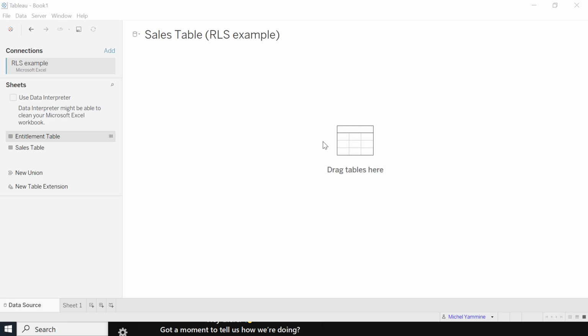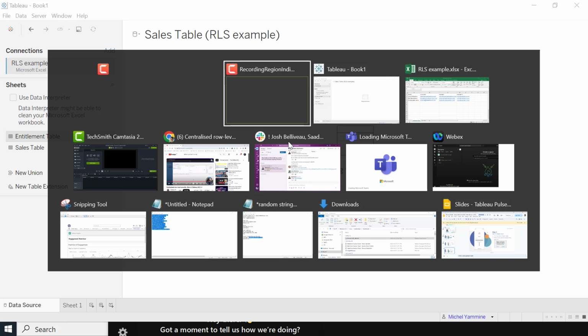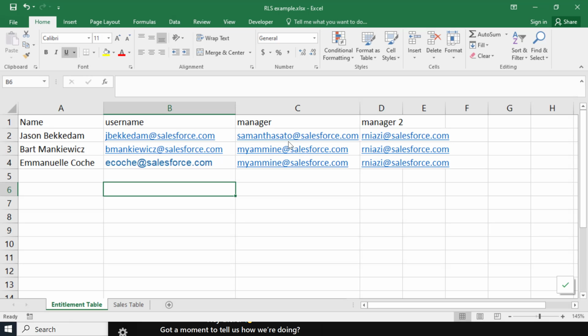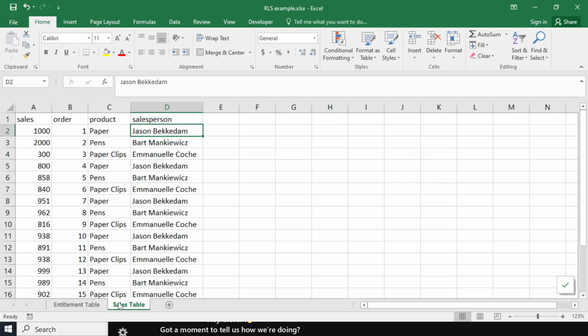To do row level security, you need to have two main things. The first is a data set that I'm going to call a fact table, or a sales table in this case, that has that particular ID in that fact table, and it needs to be associated with a certain salesperson. These salespeople or employees are the people that you really want to safeguard what they can see.